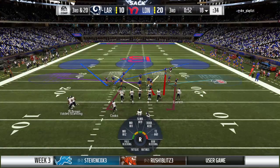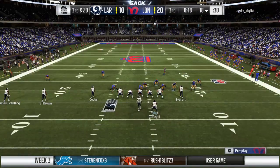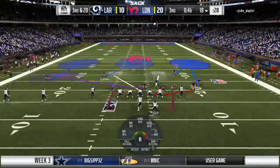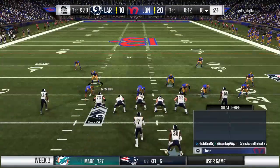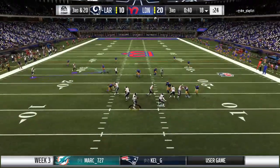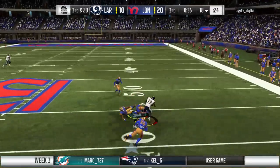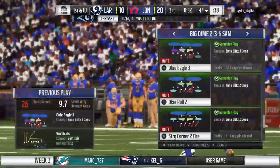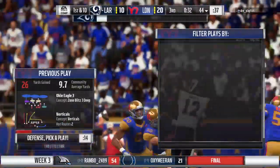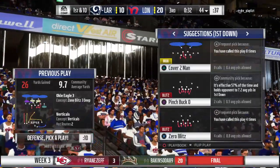This offense in desperate need of a conversion as they come up on 3rd down. Flex round! Ohio! It's 3rd and long for Brissett. This is caught. It's Cooks. And he'll get this one way up just shy of the 45-yard line. 75 yards receiving for him now. It's a 1st down.